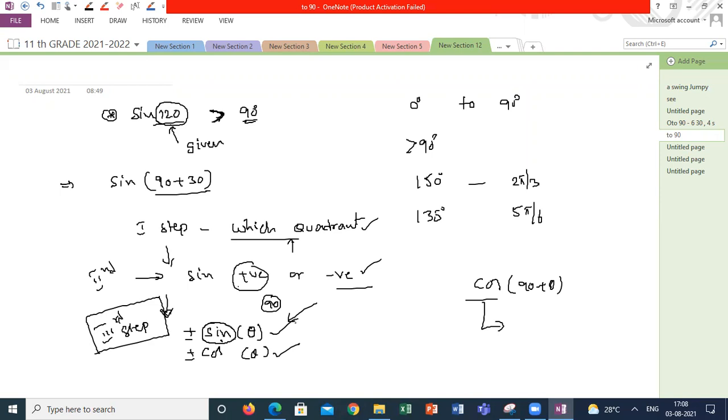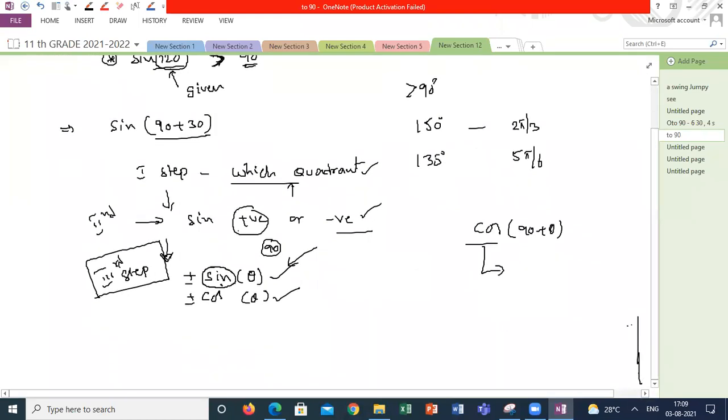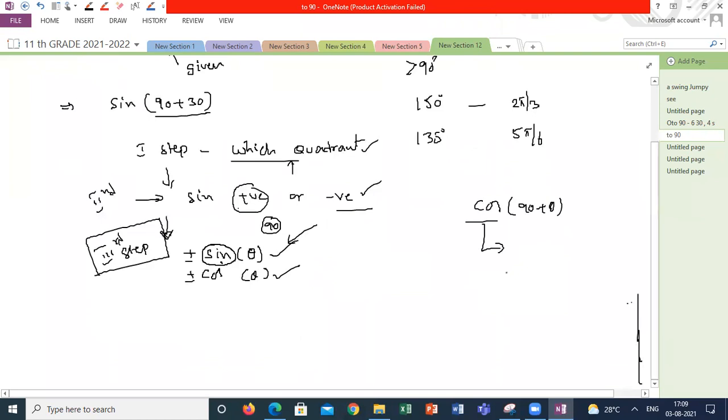How are we concluding that sine 120 is plus or minus sine theta or plus or minus cos theta? How can you eliminate 90 degrees? Guys, please, anyone? Why do you have to take plus or minus cos? When are we taking cos, when are you taking sine? How to solve this one? Sir, I have a logic. Yes. Sir, suppose it's sine of 90 plus theta, then we can consider the 90-degree vertical line to be the initial line.